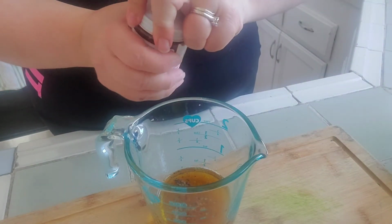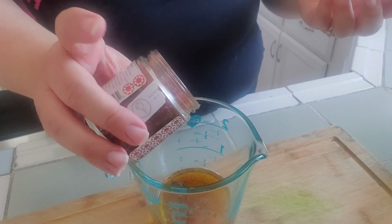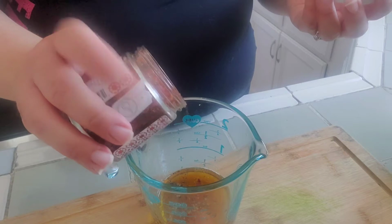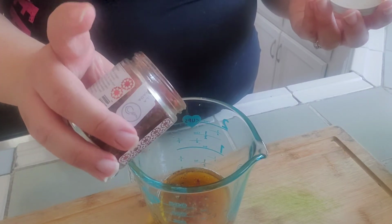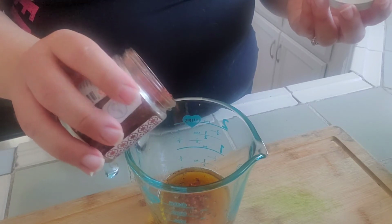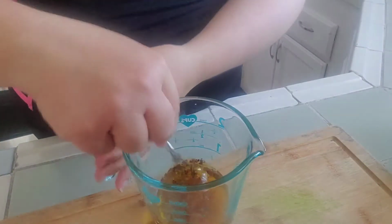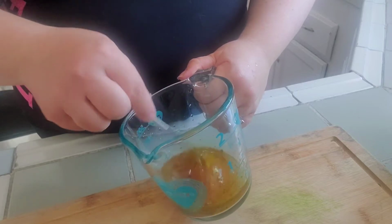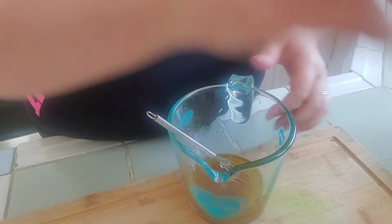If you don't have Aleppo pepper, you can use maybe some paprika or paprika and chili flake. Gonna do maybe, let's just say a big pinch. And then that's it. That is the dressing. So super simple. And then my cabbage, I want to slice it thinly.